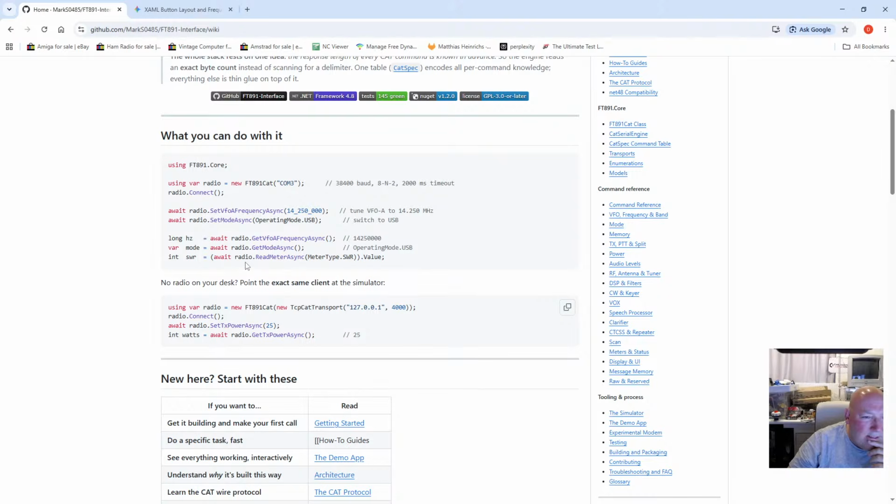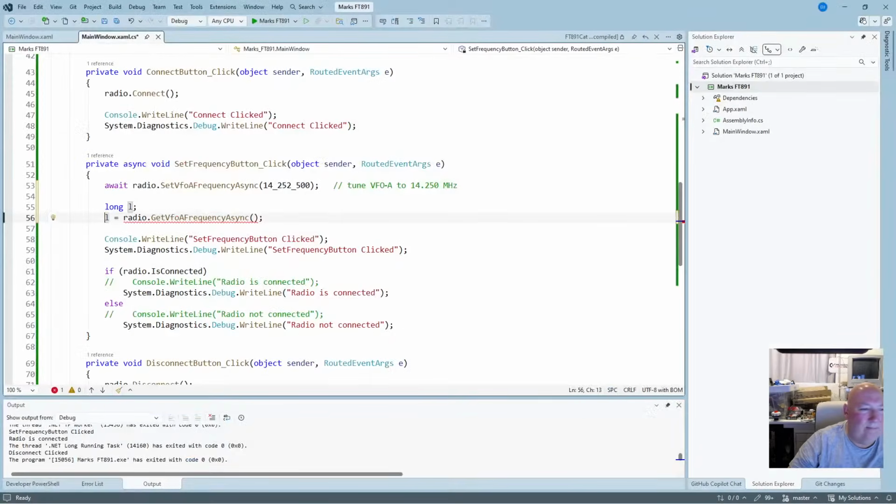Read meter async. So there's the idea then. I think he's got it. So they're both gets. L equals await. Right, okay. Got you.